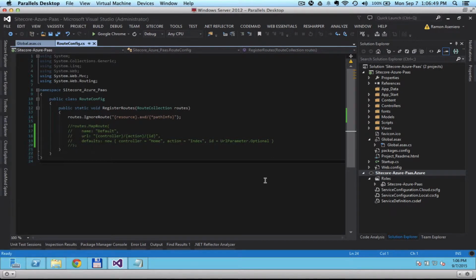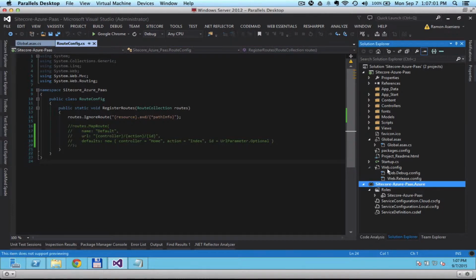Next, we need to configure the connection string to use web config transformation to target the specific Azure SQL service component. For now, let's have two versions, the debug and the release.